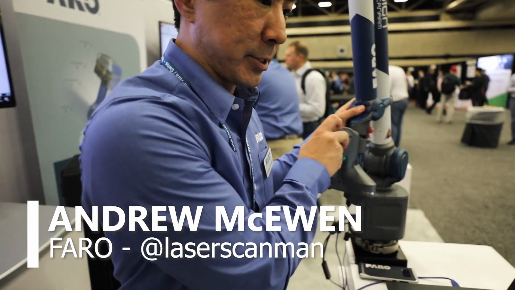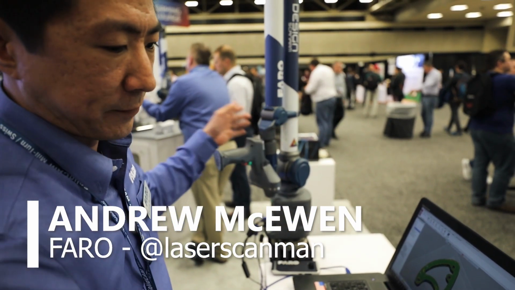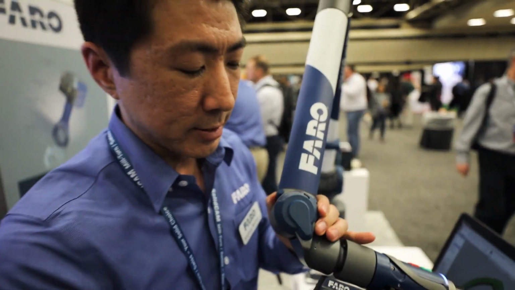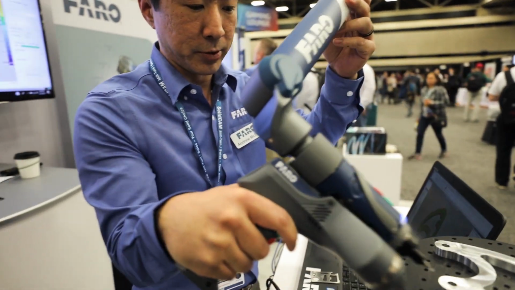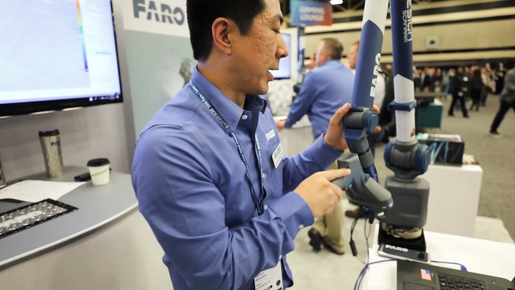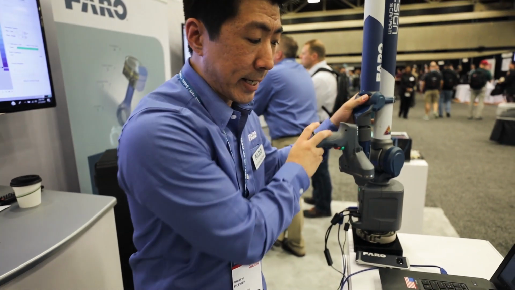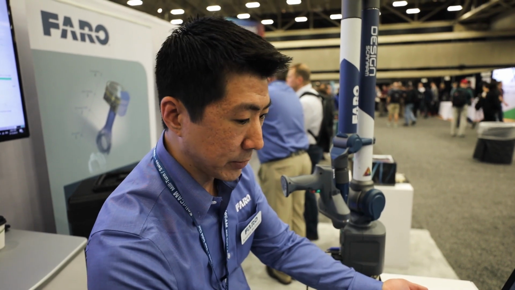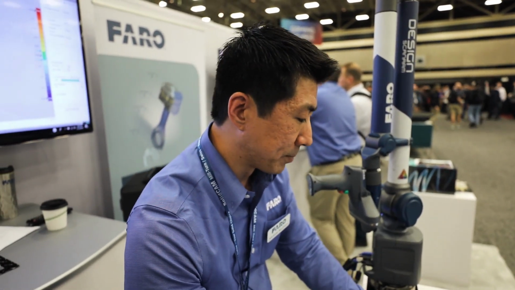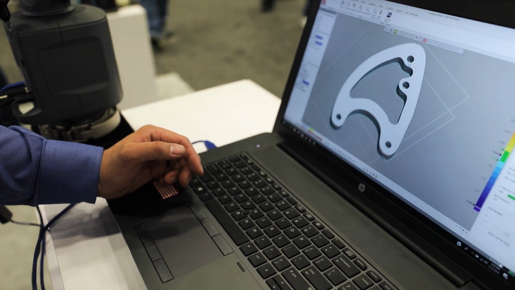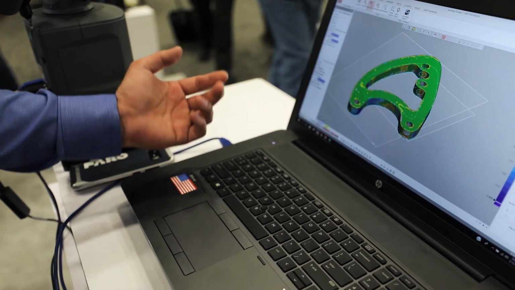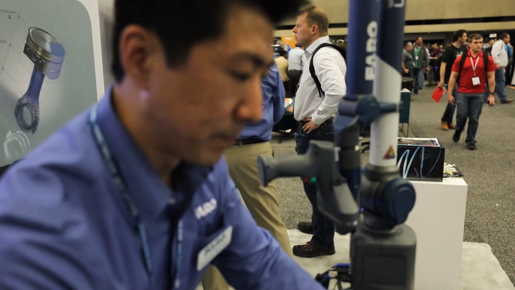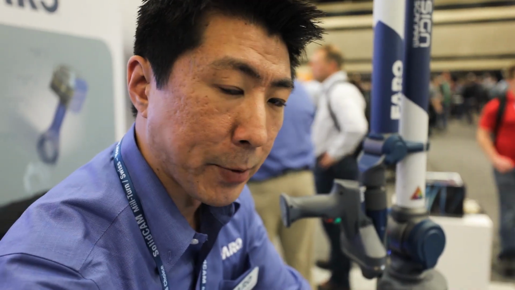And a part like this we were just talking about, if you want to reverse engineer it, there's a few ways to do it. One is with the probing, where you could just define a plane, and then we could sketch a bunch of circles or arcs around that and shred that up. Or the method we just did here was we scanned it and we were able to recreate that CAD file with a full history tree, and compare it back to the scan data to see how accurately we did that. So that's all ready. That's a fully parametric CAD file that we can now export to your native CAD files, SOLIDWORKS, etc., or a dumb file like I just said.